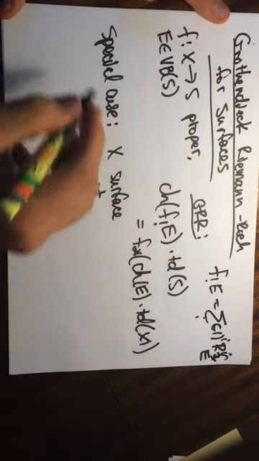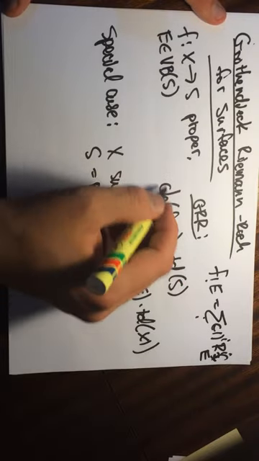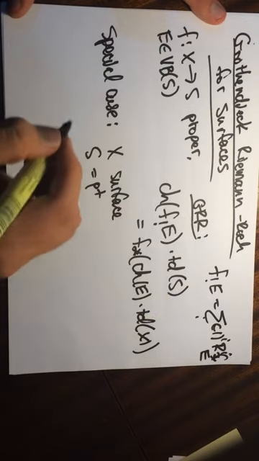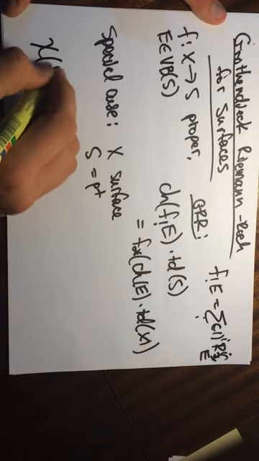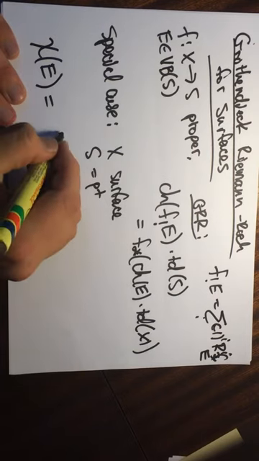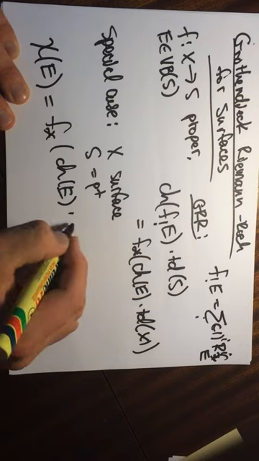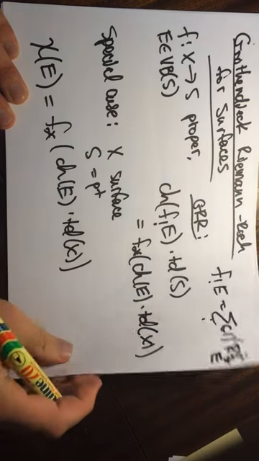And then this doesn't matter because this is a point. And so this becomes the degree of that class, which is the Euler characteristic. And then on the right-hand side, this is what we need to compute.